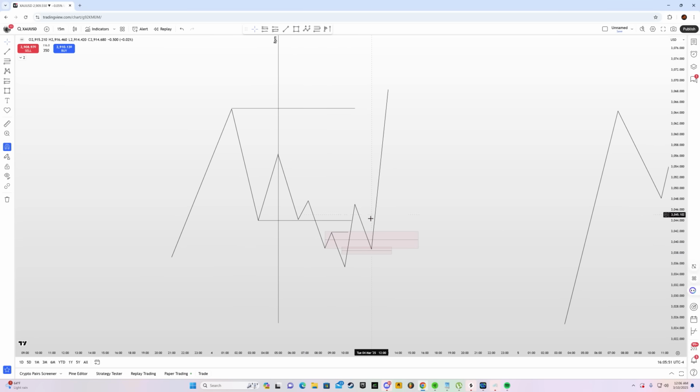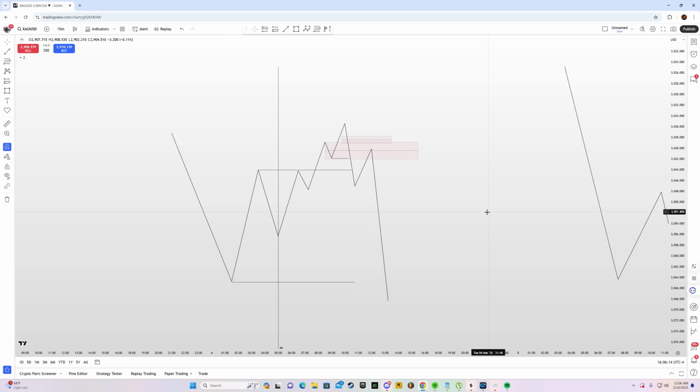So you can use a breaker block for your entry, and it's going to provide you with entries most of the time. So the point here is that you do not miss the entry, because you're going to be very angry when price just taps into a breaker block and then it just rushes up to the upside with insane momentum. All right, so you don't want that. So just take your entry from a breaker block. That is your best bet here.